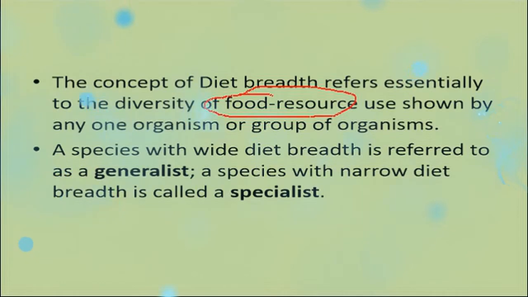So when we have a diet breadth of an organism which is very wide, we can say the food habit is general or the organism is a generalist organism. But when we have a very narrow diet breadth, we can say it is a specialist diet breadth, an organism with a specialist diet breadth. These two differences you can later analyze to conserve the species, to understand the habitat or the different requirements of the species for other different purposes.